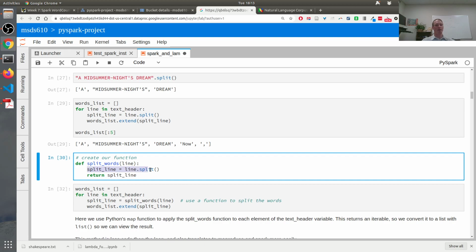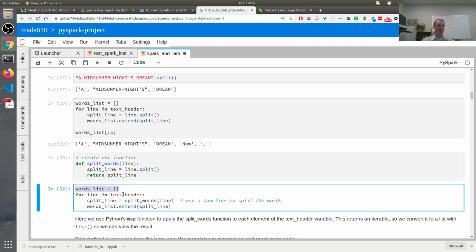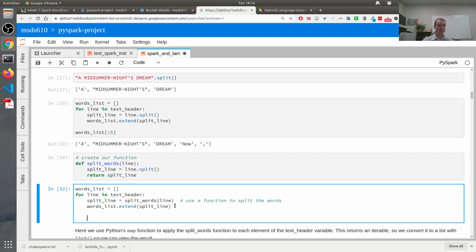Then we do whatever code we want to do in here, and the last thing we usually do is return some variable or variables. This return is what we get back from our function. These arguments are what we put into the function. So we can do the same thing, create an empty list, go through each element of that list we have up there, and then use our split words function on each element of the list to get a split line, and then we will get the same result.